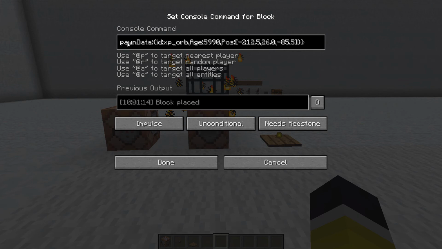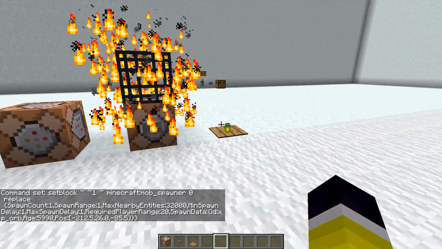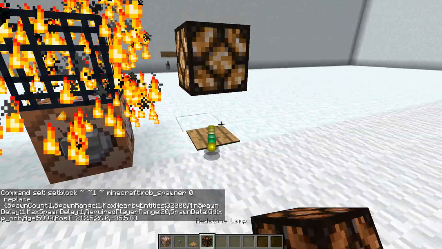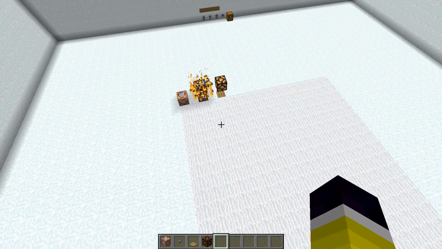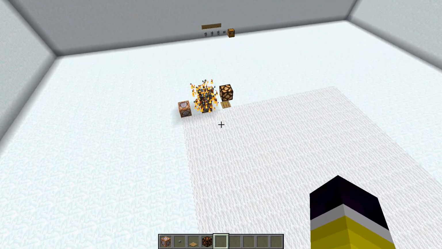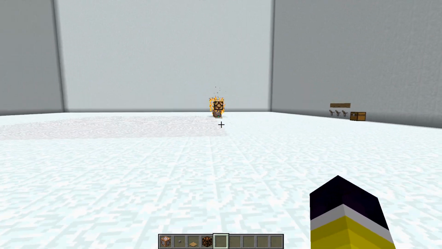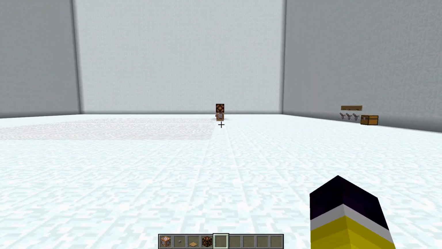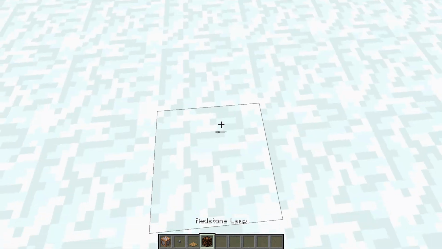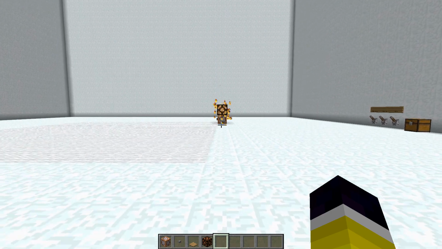If I go in here and find the required player range and I change that to, let's say, 20, then reactivate the command. Don't forget to do that. That's applying the changes. Let's put down a lamp so you can see that it's working. So if you go further away, you can see it's still working. If you go more than 20 blocks away, it would stop working. So that's a way to detect a player range. Of course, you can detect in this way if a player walks in, like here, and walks out. So you can detect players from quite a range, and that's nice.